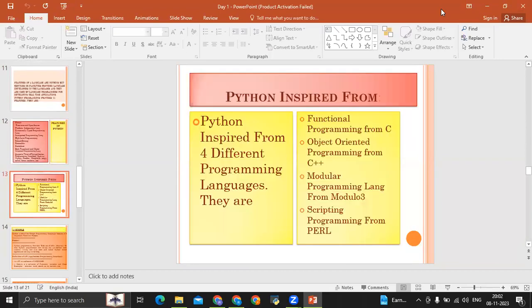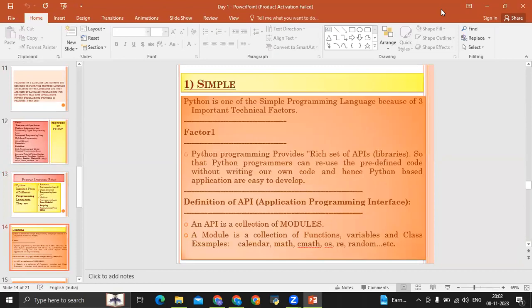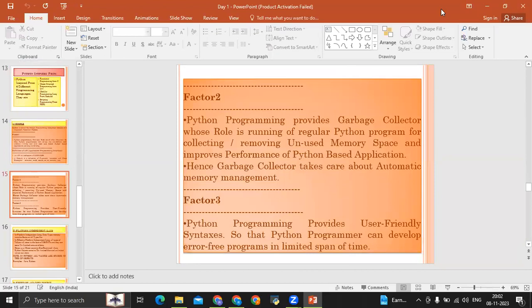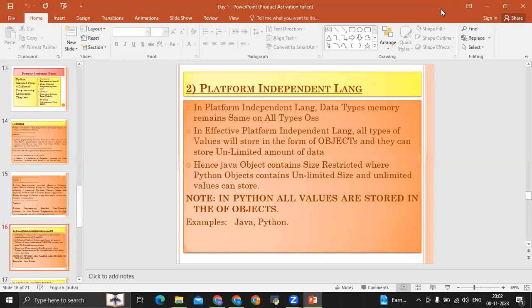Features of Python, in which we discussed that it is a simple language. I told you why it is simple, because of its rich set of APIs, garbage collector, and user-friendly syntax. After that, we discussed it's platform independent. Why?